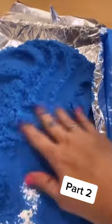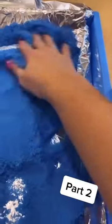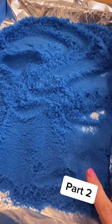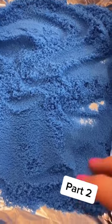You guys, it's almost dry. It's not even really coloring my hand. It'll probably take 10-15 minutes to dry, but I always leave it out overnight to dry just to make sure all the moisture's out before you put it in a container or the sensory table.